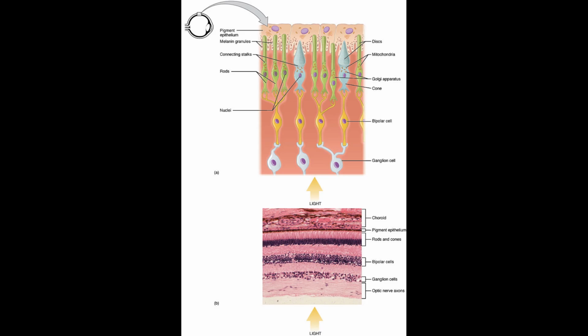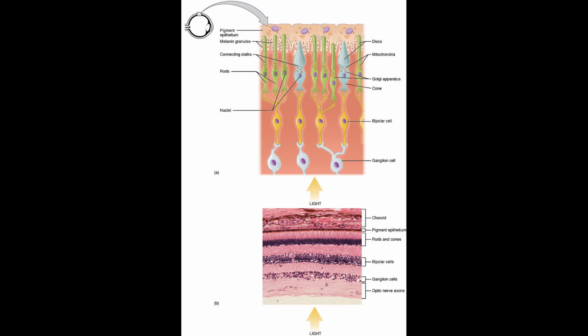Cones, on the other hand, require a very much larger number of photons in order to actually produce a signal. So cones aren't very useful in dim light. Whenever we're seeing in relatively dark light, you're basically just using rods. The cones aren't very useful. On the other hand, when we're in bright light, like daytime, the rods quickly get saturated, and I'll discuss what I mean by that, but essentially they become useless, and we're just seeing with our cones. So cones are for bright light, rods are for dark light. Also, cones are the only things that can see in color.